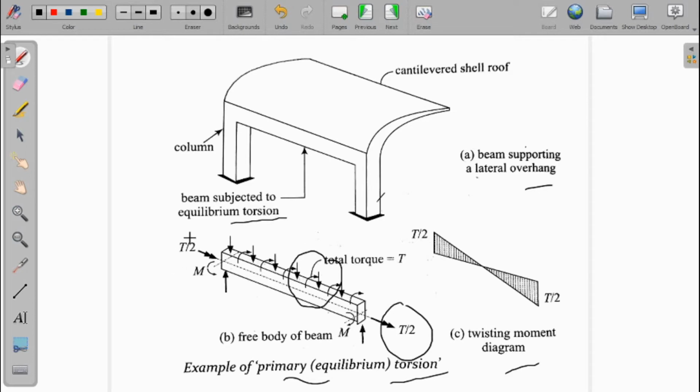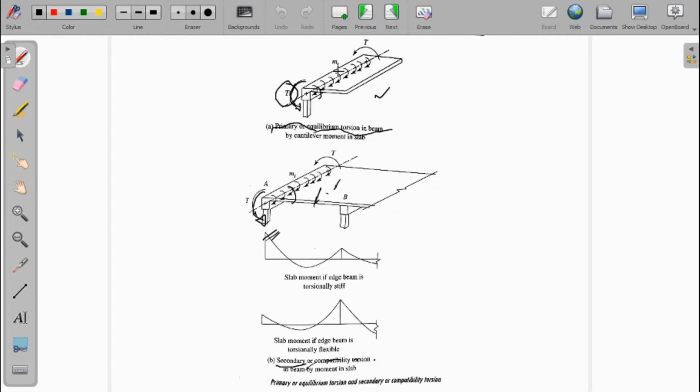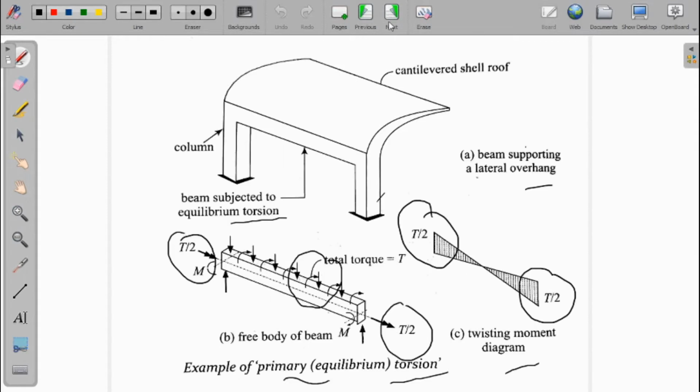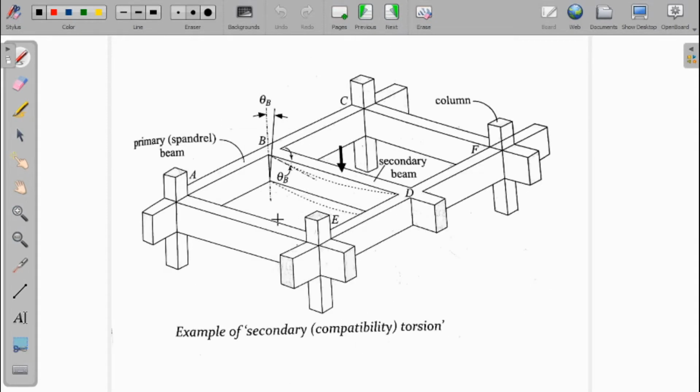I am sure in mechanics you might have gone through all these parts, what is twisting moment and how they come in the pictures, and what is the moment diagram of the twisting moments. That has also been given in your mechanics classes, so I am not dealing much. Now let us see, for this type of case, what happens. If you see this beam, this is the main beam.